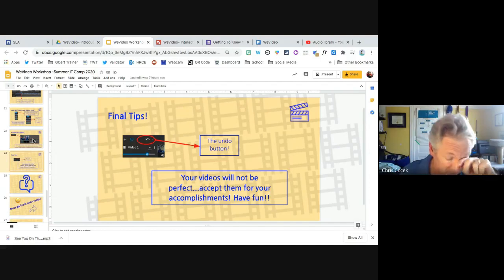Now this is really important, everybody. This last tip: your videos aren't going to be perfect. Okay. You've got to let that go. All right. You really, really do. Go with it. Guess what? Edit it out. Don't do stop and start, stop and start. Keep going. Maybe restart within that same video take, and just cut it out after. It is so much easier. I think that's how I got all my gray hair, by thinking that my videos had to be done in one shot. And once I got over that, my videos were more natural and they were better too. So let it go, have some fun with it, and know that WeVideo is your friend.